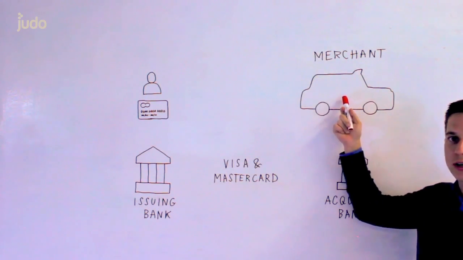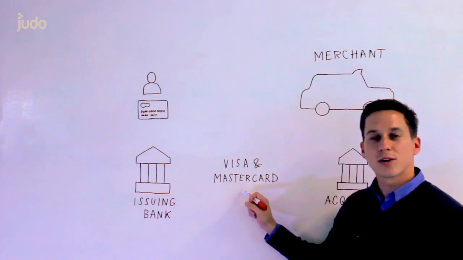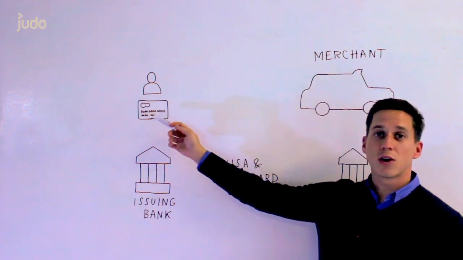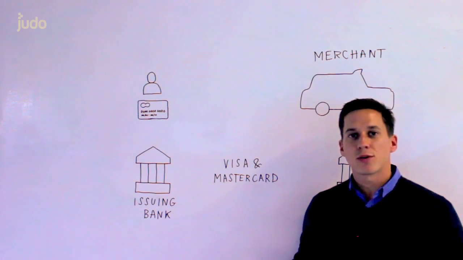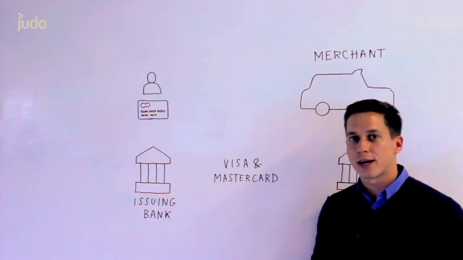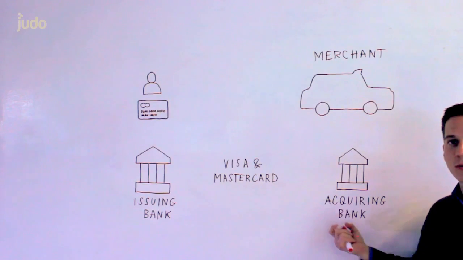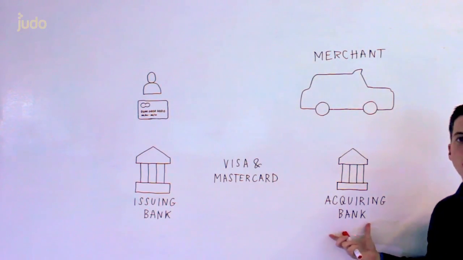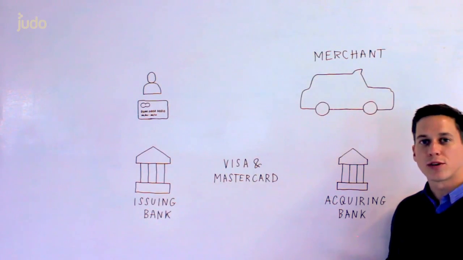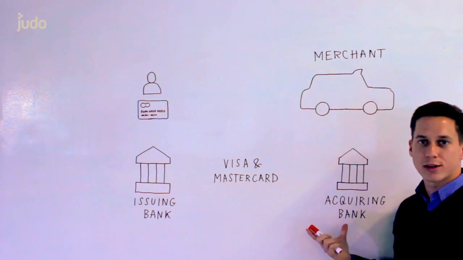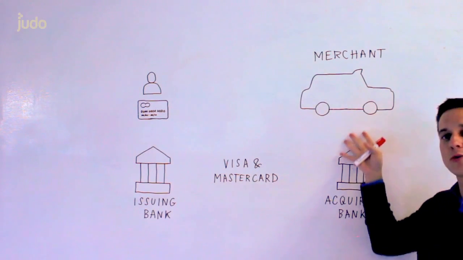In order to accept payments, the merchant needs to be signed up with Visa and MasterCard, which are commonly called the card schemes. These are networks that connect thousands — millions, actually — of card holders with millions of merchants around the world, and help us move around different environments and geographies and use the same cards to pay. They aren't actually holding any of the funds; all they do is provide the communication infrastructure between various parties. So that merchant has a relationship with Visa and MasterCard, but in order to do that they have to go through what's called an acquiring bank — someone who takes responsibility for the merchant to be able to accept card payments. For all intents and purposes, Judo is the acquiring bank when we work with our customers.